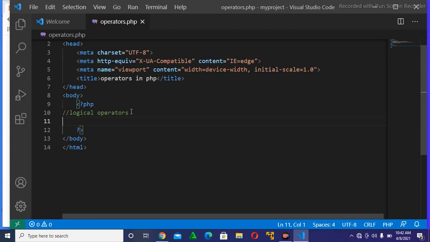Let me put it to that side. Then we have number one, let's say plus plus variable x. This is what you call pre-increment.